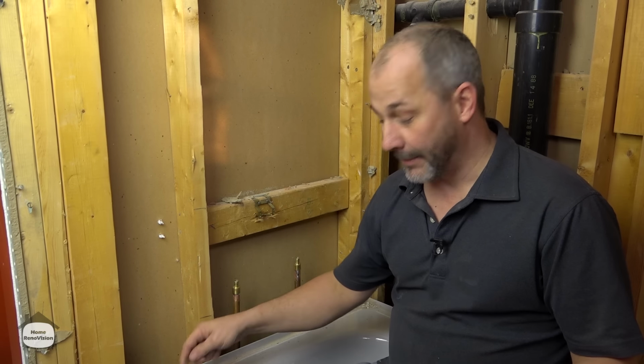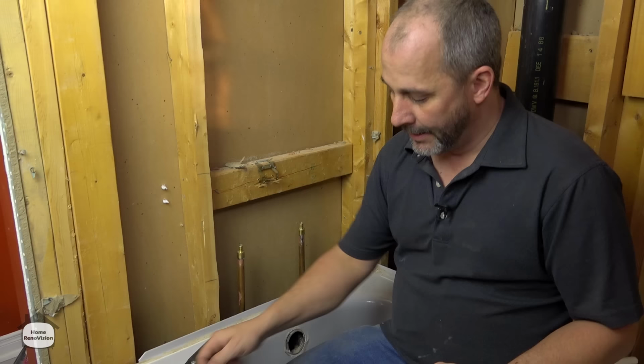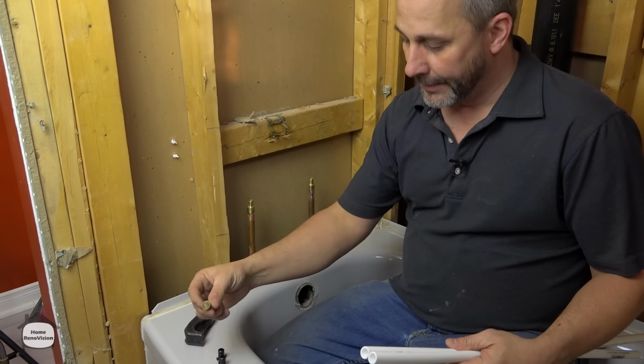So I just ran to the car and got my PEX cutting tool. So I'm out of breath. It's too cold to be standing around in a t-shirt. I wanted to show you this. Two different fittings you use to cap the end of the line. These are called test caps. They're made of plastic. And this is a brass cap.